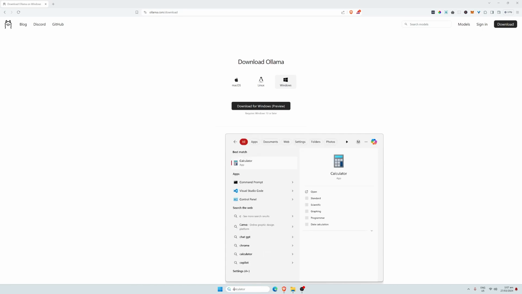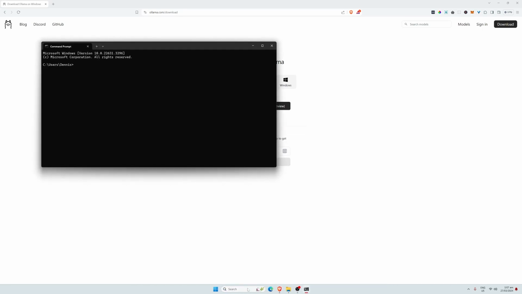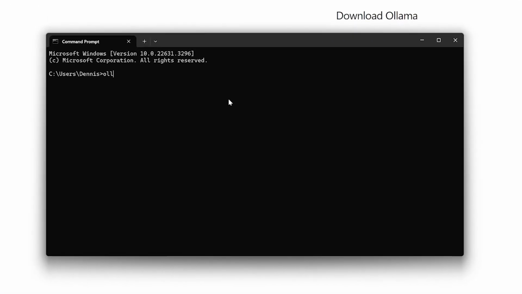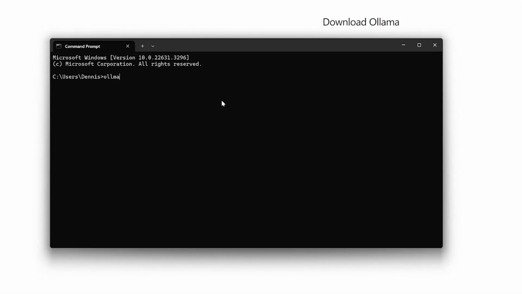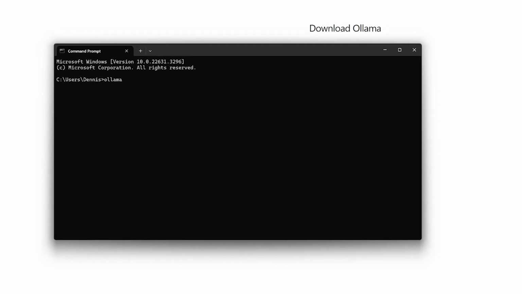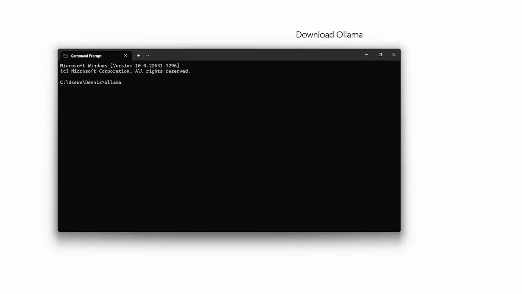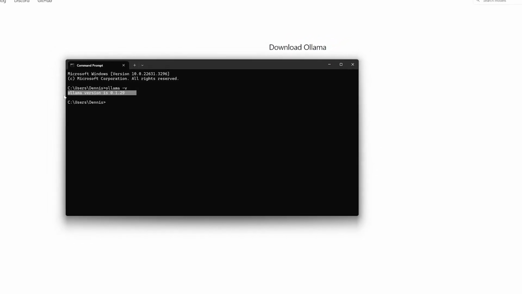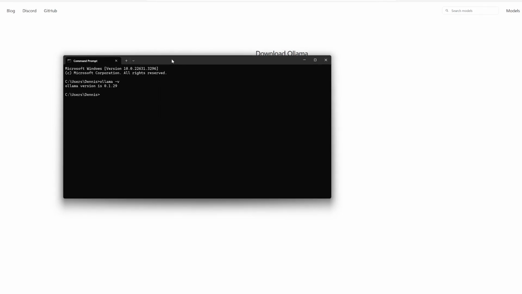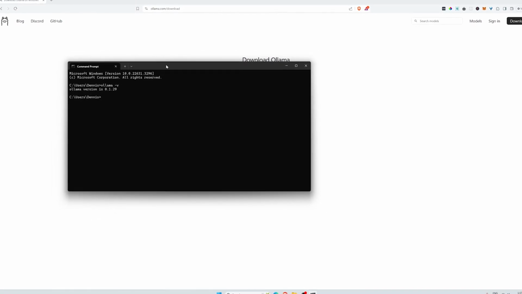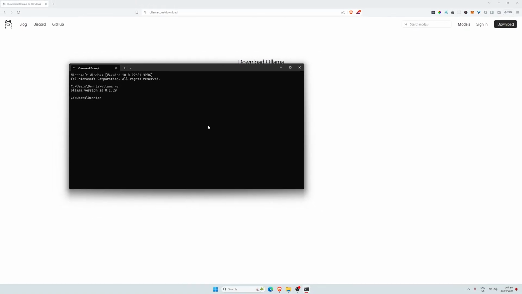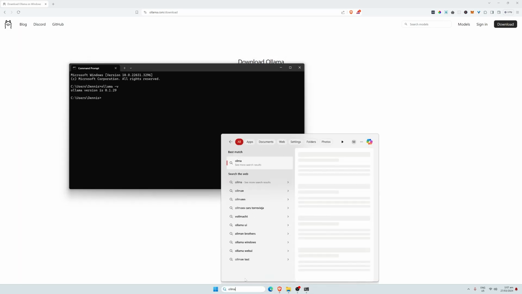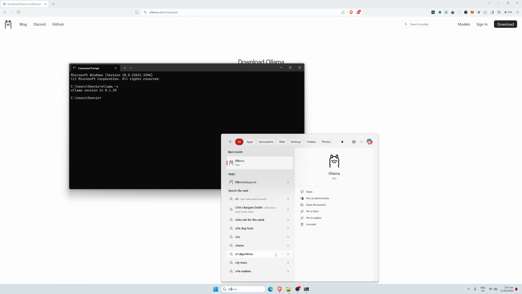Once that is installed, fire up your terminal or your command prompt, and let's see if that is installed properly. So what we're going to do is ollama -v, and let's see. Okay, so it looks like we have Ollama on our machine. On your end, you should see something, but if not, make sure to run Ollama after installation if it did not run automatically.